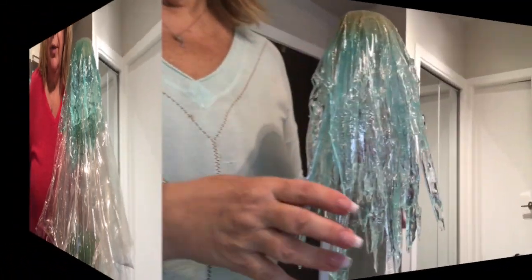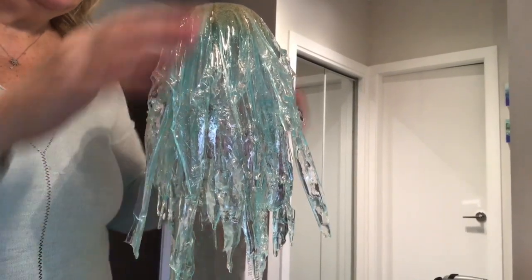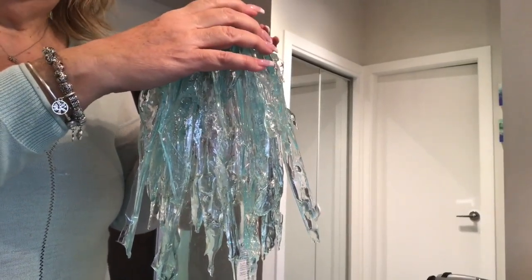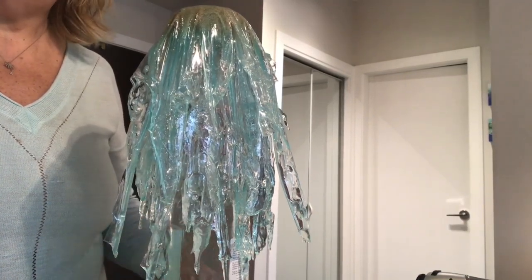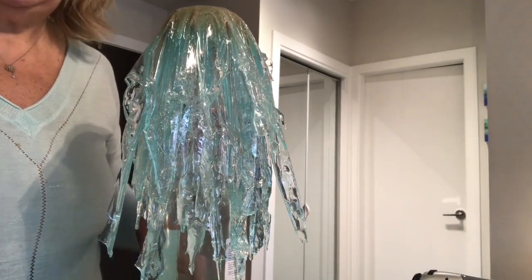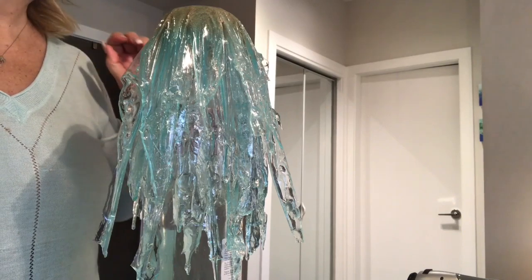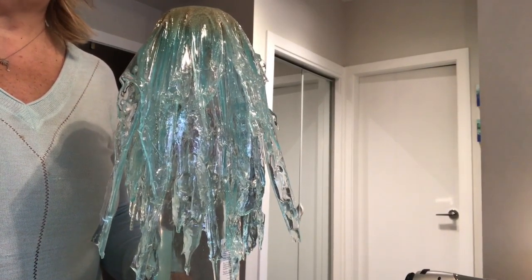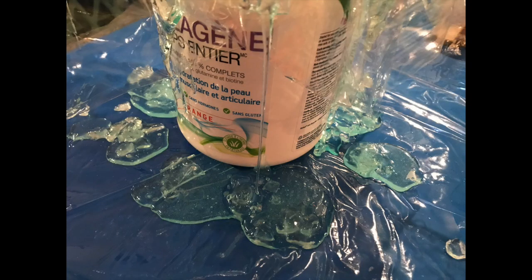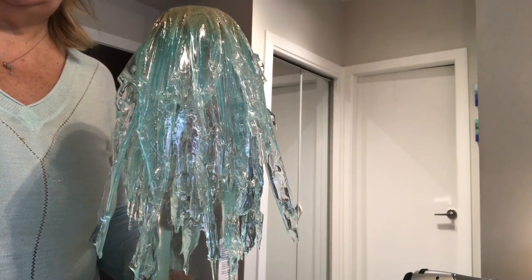So this nearly turned out to be a complete disaster. I was sitting in the living room while this was drying and I could hear lumps of this falling off and hitting the countertop — it was pieces of glass falling off with the resin. If you look carefully at the previous clip where I went to get the second layer, you can already see some glass slipping and falling off. A lot of it ended up puddled around the bottom, and when I came over to check I was instantly like, oh, this is going to be garbage, I'll be throwing this one away. But I let it dry anyway, peeled it all off, and then I thought — you know what, this is kind of looking amazing.